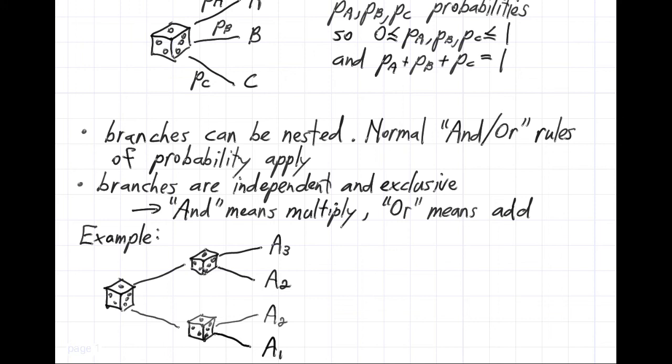Let's also define our probabilities for these different paths. Let's call this PA, and if that's PA, then this is the complement, 1 minus PA. And let's say this is PB, so this is 1 minus PB, and up here we have PC and 1 minus PC.